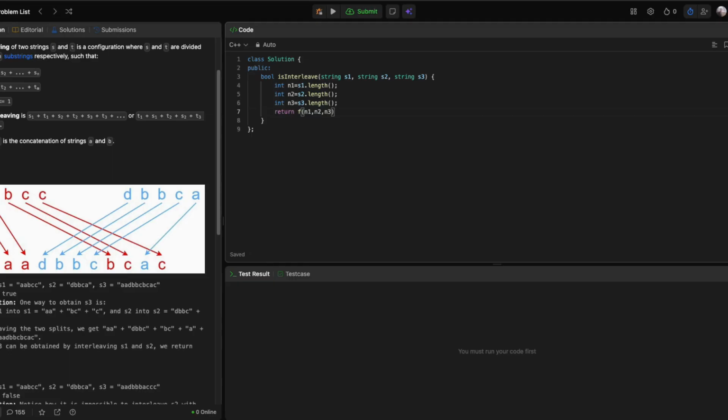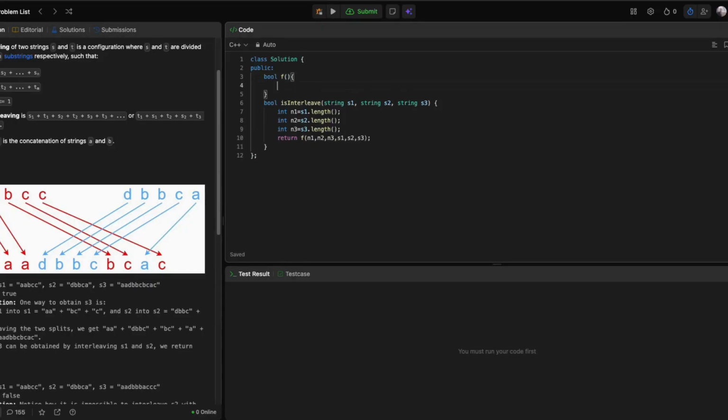So I have s1, s2, and s3 as well. I've got this function which will basically return my answer, so this will be a bool f. I will just have int i, int j, int k, and I will pass all the strings by reference so that we are good with the memory as well.